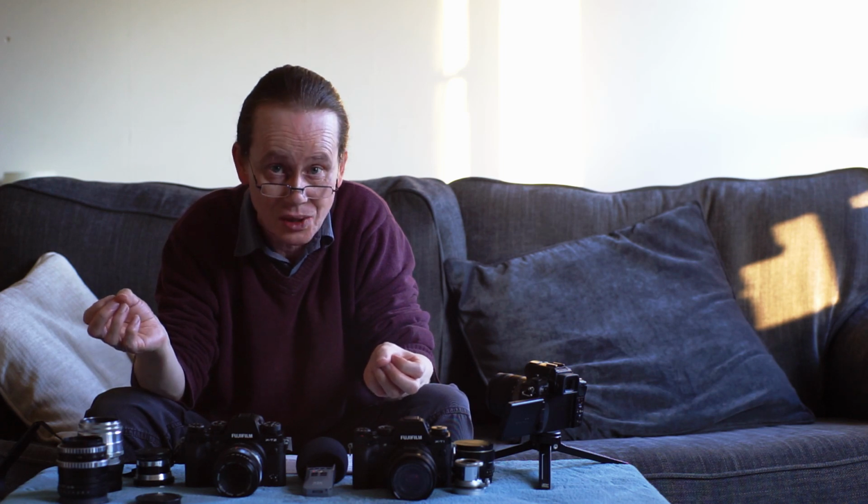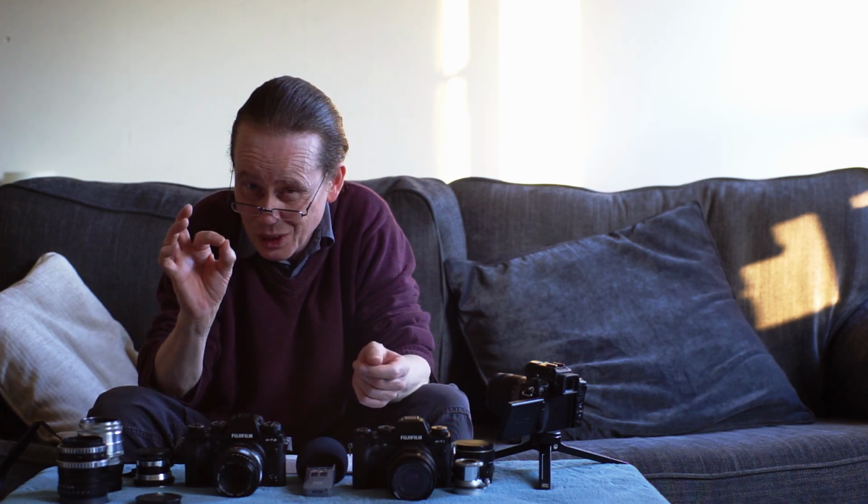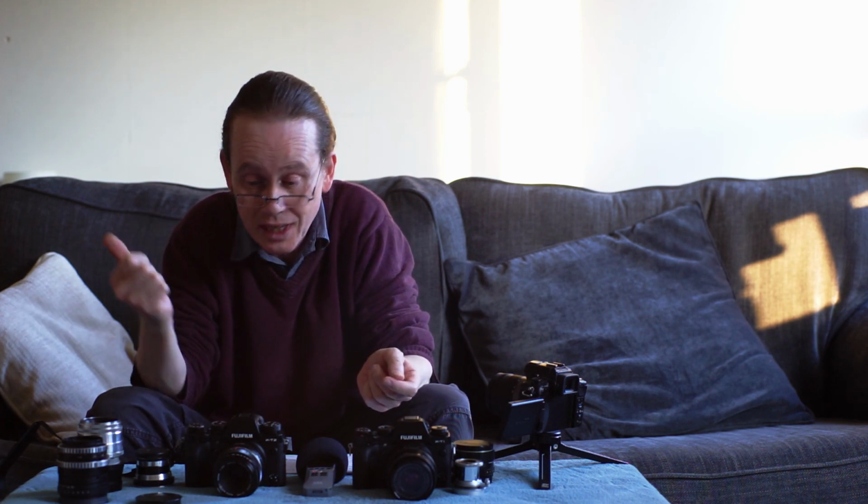I must admit though that personally I marginally prefer the images from the X-T1. I think they are just that little bit nicer, though the difference is not great, and I certainly wouldn't reject images from the X-T2. The greater resolution of the X-T2 though does give you that bit more to play with, so you've got more to work with if you want to crop your images. That's a little more difficult with the X-T1, and you won't be able to crop quite as much before you begin to see a drop in resolution.